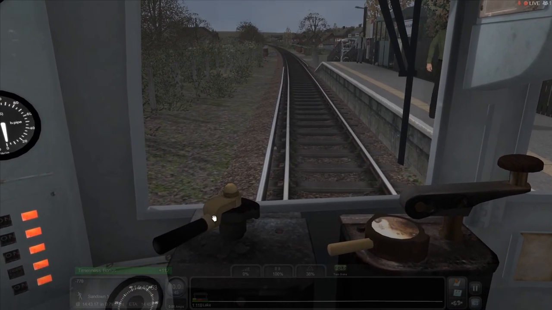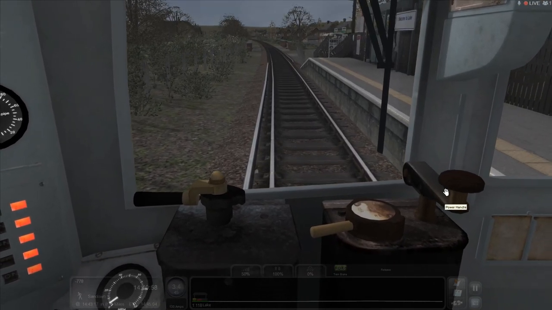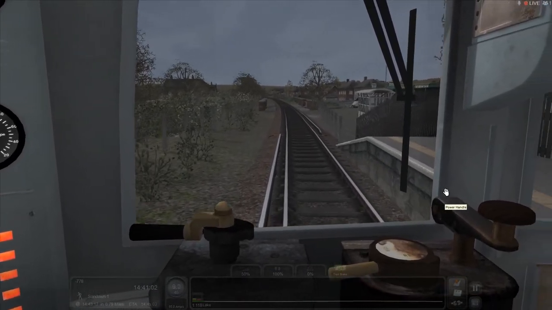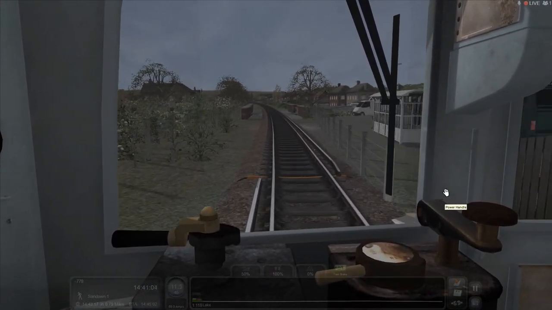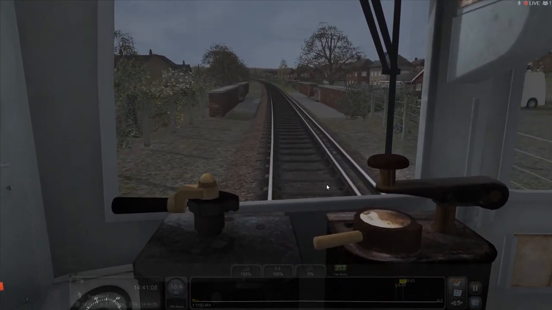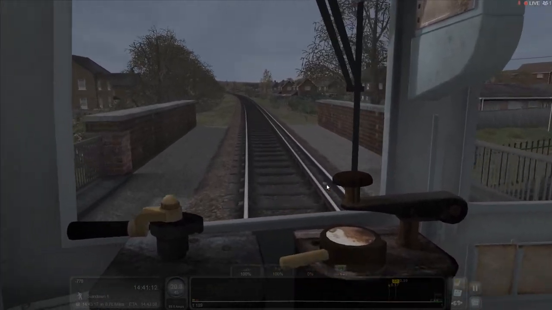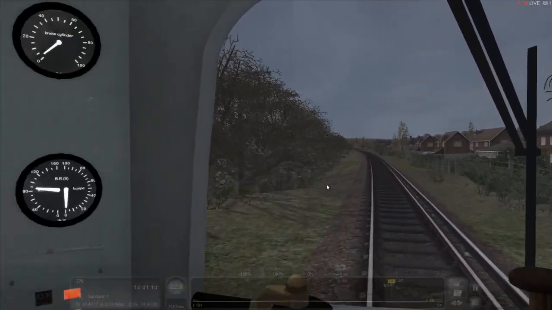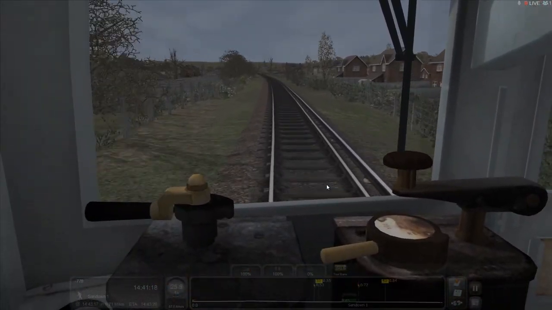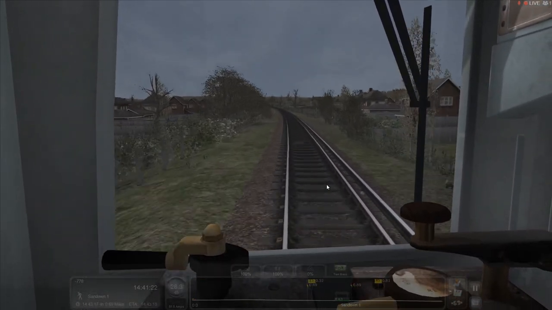Thank goodness. Off we go. Now, of course, we're gonna be coming up. Whoa. Nice little bump there. Now, of course, we're gonna be coming up on Sandown, which has this 15 miles per hour speed limit.